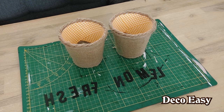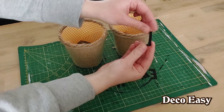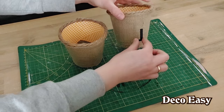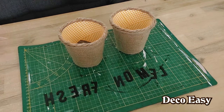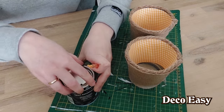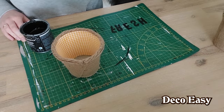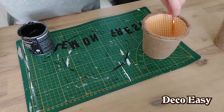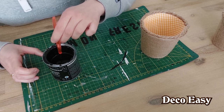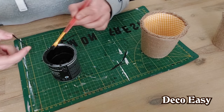Now I'm going to grab myself a little bit of black paint and a brush. Then take a look that you have the letter in the right position, paint the back side, and then just stamp it upon there. This is the paint that I want to use, a blackboard paint. Janny and I used a lot, and therefore I also picked up the black letters. Sorry, I have to turn it over. Let me see, this is the back part. Now start with lemon. And the paint is pretty thick. Wonder how that could happen.